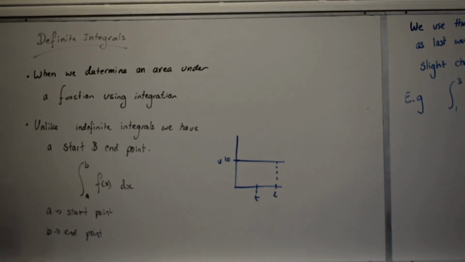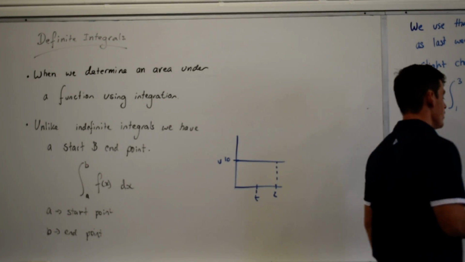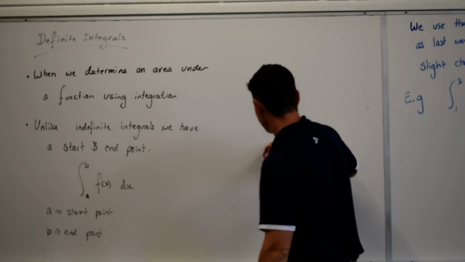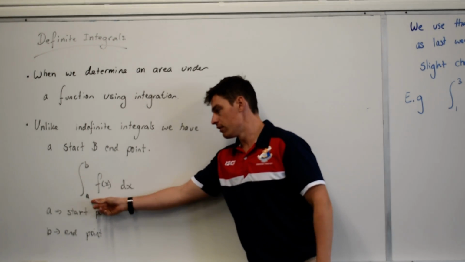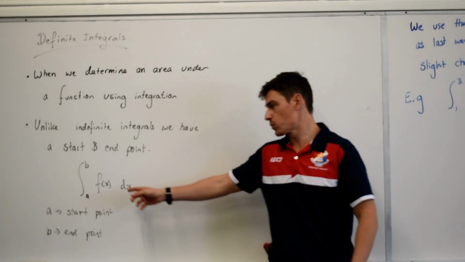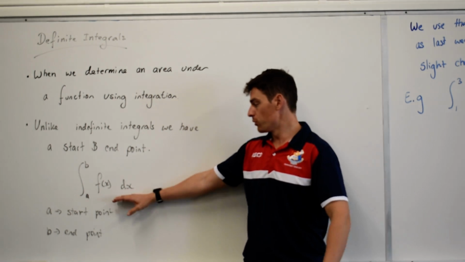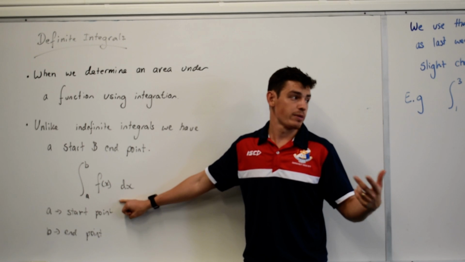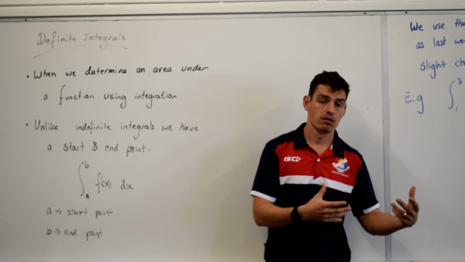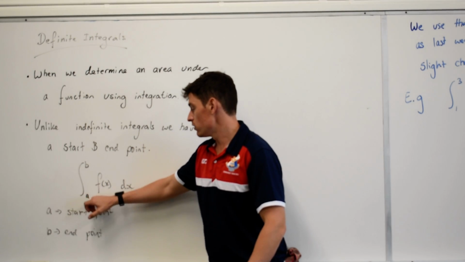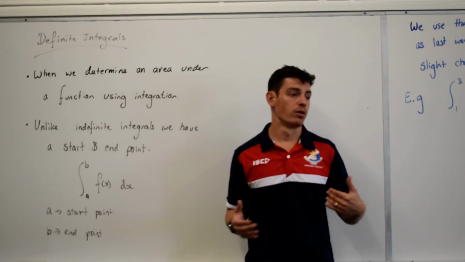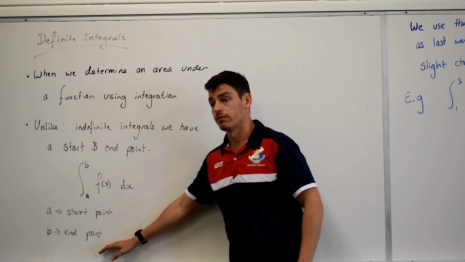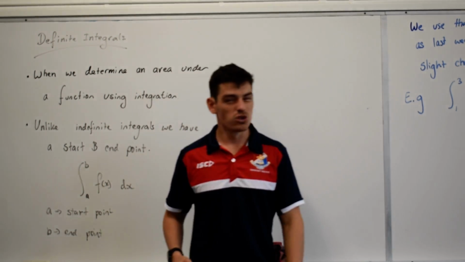It's a very similar process to what we've been doing in the past. Our first step is to integrate. The only change is what happens right at the end. Our function will look like that. What does that squiggly line mean? We've dealt with the dx. What does the dx mean? What's that telling us? We're integrating with respect to x. That's the variable that we integrate with. Does that make sense? These values are the start and end point of our integration. A is our start point, B is our end point.